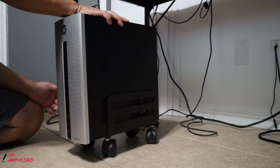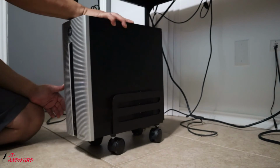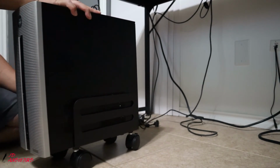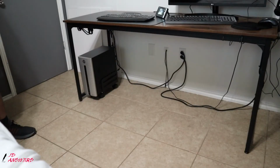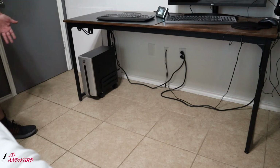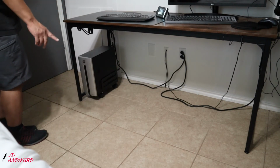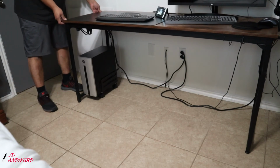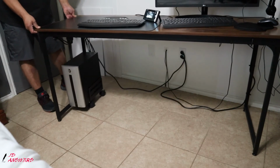All right, there you go. You can see how it's running real smooth, okay? All right, so I'm going to put the wires back and I'm going to show you now what I could do differently now. So now I'm back. I installed the CPU back on the stand and I pushed everything back. Now, I'm not sure if you can notice when I move the camera just a minute, but you can see there's less wires now. Less wires hanging out because I don't need all that slack. So I was able to move that slack back to where it needs to be, which is probably behind the monitor and so forth. So now let's move the desk the way I usually do it, right?